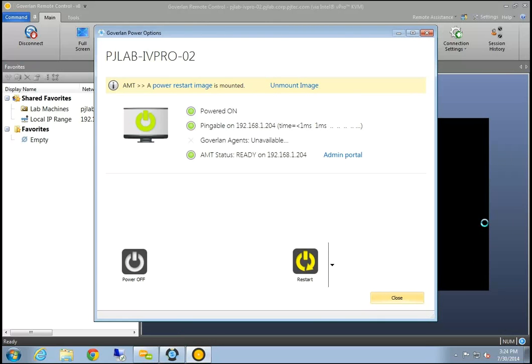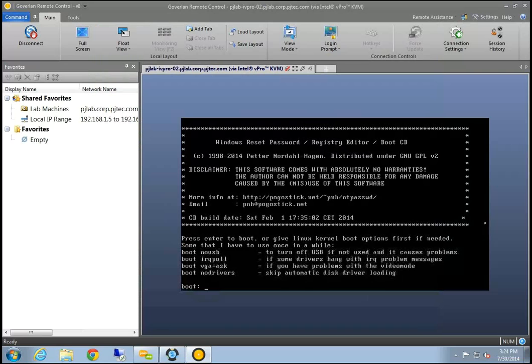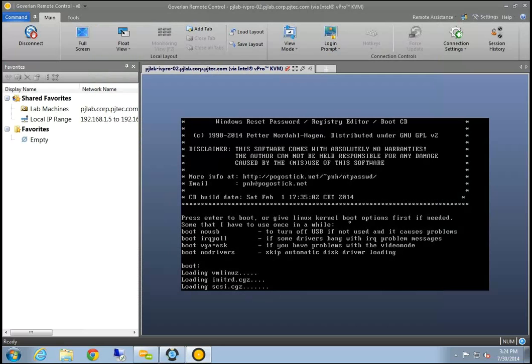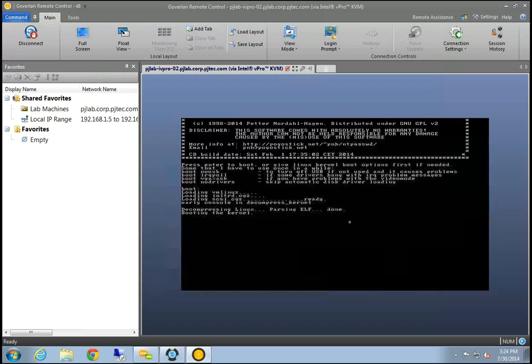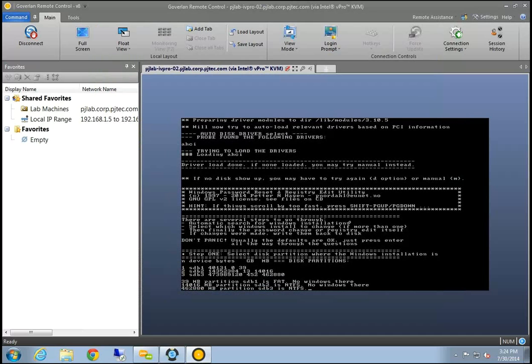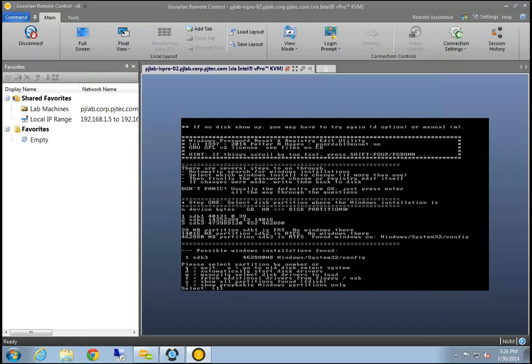And let's close this and see what it's doing in the back. So here is the image that I've mounted. This could be any number of diagnostic CDs, memory checking, hard drive checking, OS CDs. You can actually mount a Windows OS CD here if you needed to get into some of the repair options of Windows and so on. But again, we're not dealing with the operating system. This is what makes vPro so important. We're here at the point where we can do basically anything we want as if we were in front of the machine.